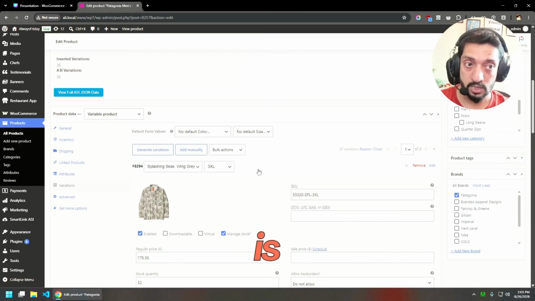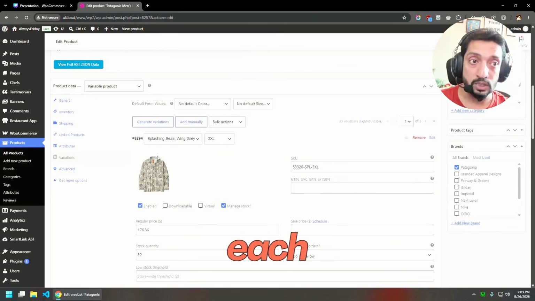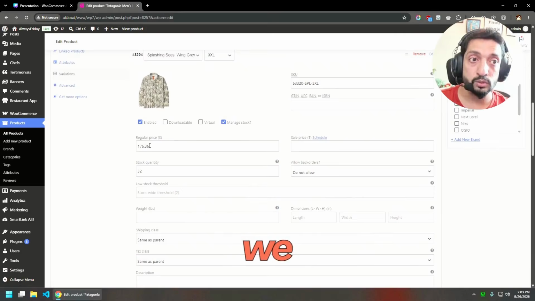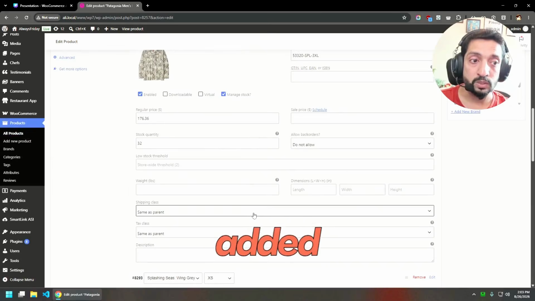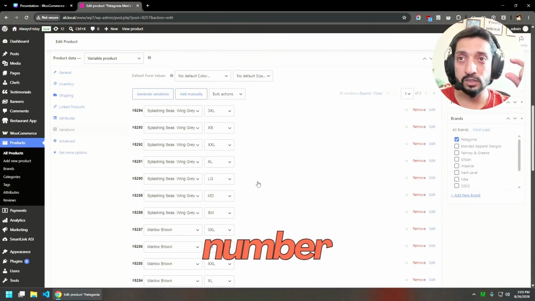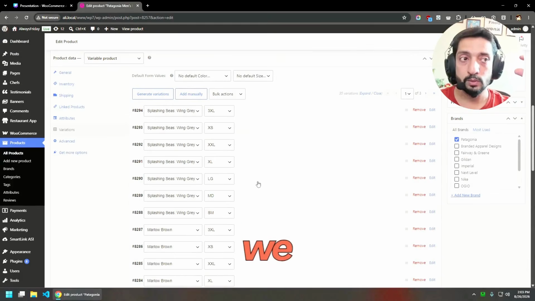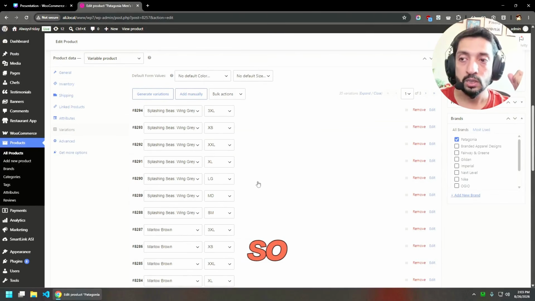So the most important thing is that you have to initiate the import in batches and schedule every single detail, because for each variation we have the title, attributes, regular prices, stock quantity, the featured image and SKU, and all these details have to be added one by one. So we set some batch number for each execution. For example, we can set we want to import 2 variations in each execution. So each variation will be added after a minute. So each product may take up to 5 to 10 minutes to completely import on the server.